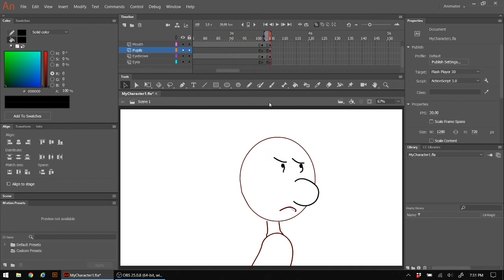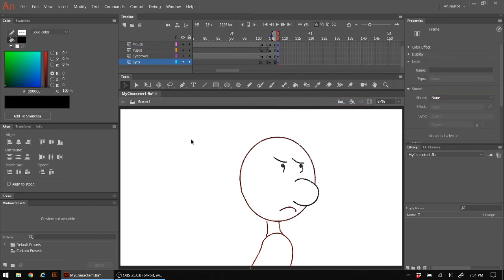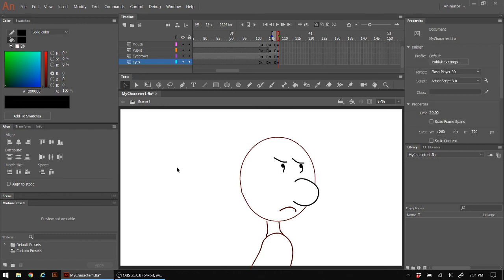Okay, not too bad. Let's make it a little bit angrier though. So I'll click and drag all the rows, only that one frame, right click, insert keyframes, deselect, and then we're going to make them a little bit more mad. And of course, we know that facial expressions are generated mostly through the eyes, the eyebrows, and the mouth. I'm just going to insert some more keyframes here, and I'll do one more last position change here.